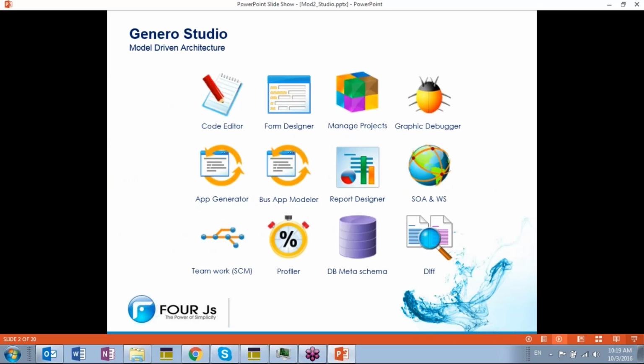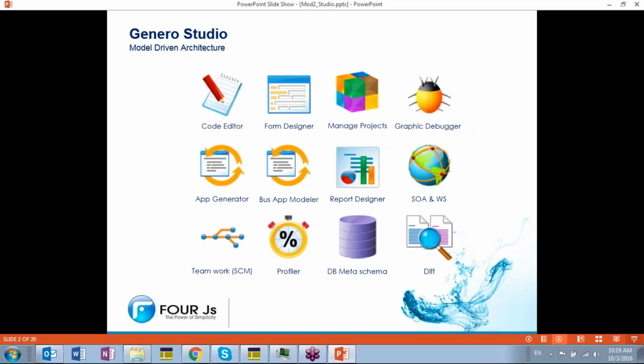Okay, so I mentioned earlier in the introduction that Genero Studio is the Genero Graphical Integrated Developer Environment, kind of a long-winded term, and that's your programming environment. Just about anything you can think of that you would need to do to write an application or create a project can be done inside of Genero Studio.